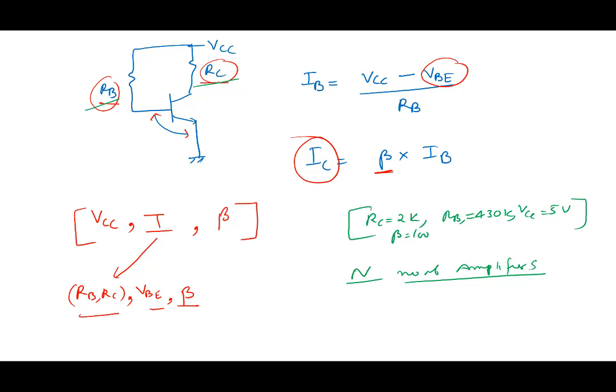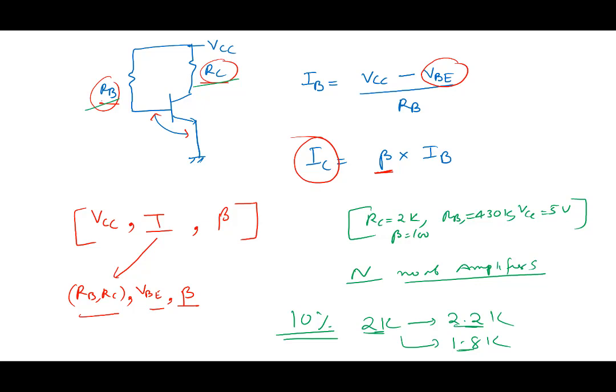From one amplifier to the second to the third, no amplifier will have exactly the same value of RB and exactly the same value of RC. If the tolerance is 10%, then the resistor values are going to change by 10%. Instead of 2K, it may become 2.2K, or it may even become 1.8K. In a particular amplifier, even though your design says 2K, you may get 2.2K or 1.8K. If you get 1.8K, what will happen?